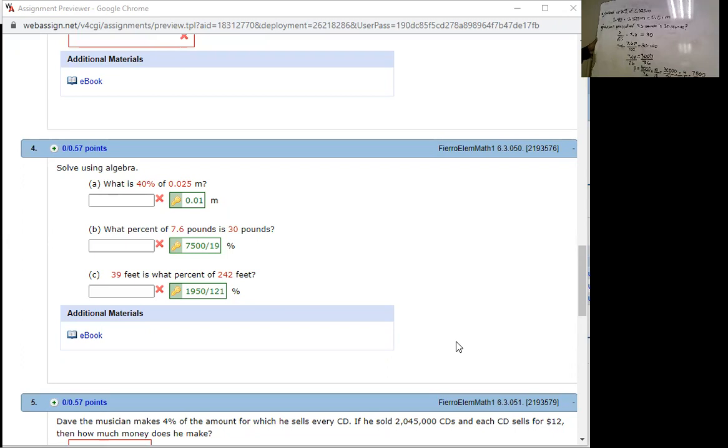Why would they not just have you divide that into a decimal? I have no idea. Because that's what I was thinking. Because here they want this as a fraction in simplest form. And they should give you better directions on how they want you to write that answer. Okay. All right, any questions about how that problem is done?